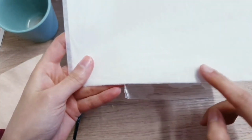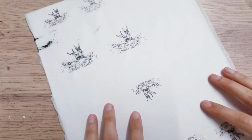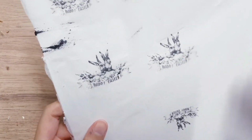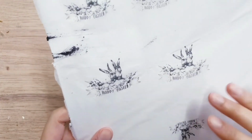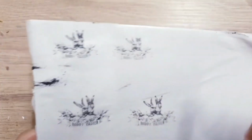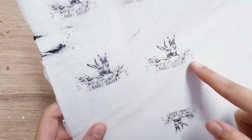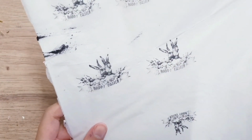To make your own decoupage paper, you need some tracing paper. Then you want to cut that to an A4 size and then take your A4 piece of paper, stick the tracing paper onto here with some glue stick. Then you want to make it extra secure by adding some tape on the bottom on both sides. And so here it is, this has just come out of the printer and I use an inkjet printer. It shouldn't matter if you use inkjet or laser. I did have to print it a few times just for sizing, but yeah, here it is on the tissue paper. So then all you need to do is just remove the sellotape or just simply cut this out and then there you go, you've got your decoupage that you've made at home.